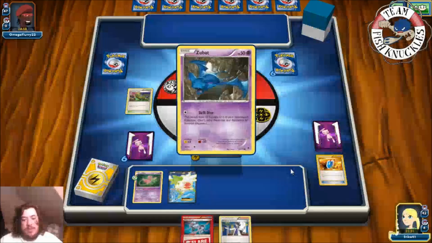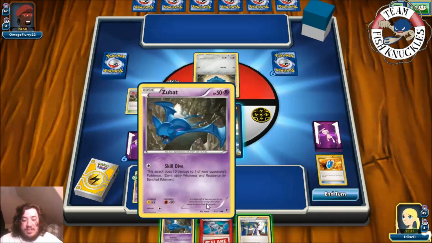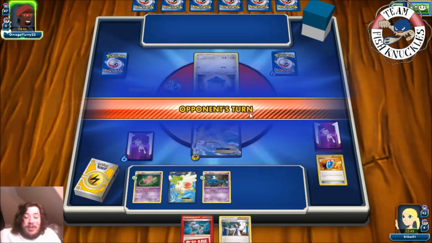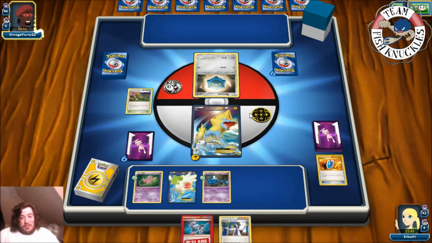We just discarded 1. So I'm not really sure what we prized, but things are looking good for us prize-wise. We'll put down a Zubat, and we'll just end our turn. Like I said, we could Headringer an EX, which is great for us. We could maybe knock out this Bronzor if we get an overrun.